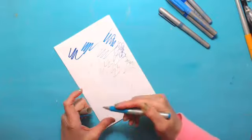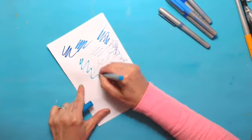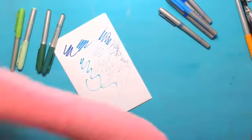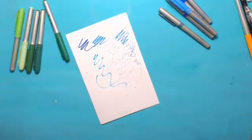This one is garbage, okay? So I can tell pretty quick. So right now I'm just kind of going through and picking out, okay, that one's no good either. I can tell pretty quickly and I'm separating by color family. So let's put the gray with the blue if that one's working. Nope, not working enough to keep.